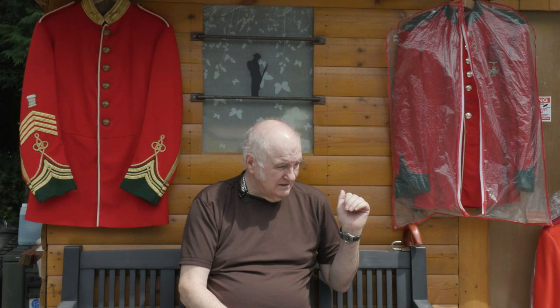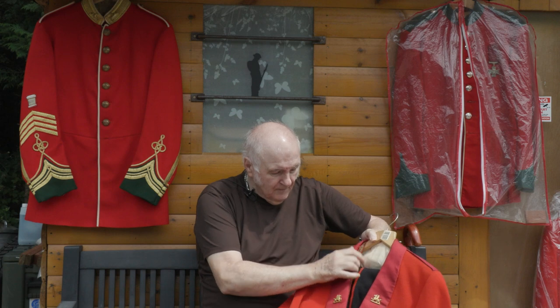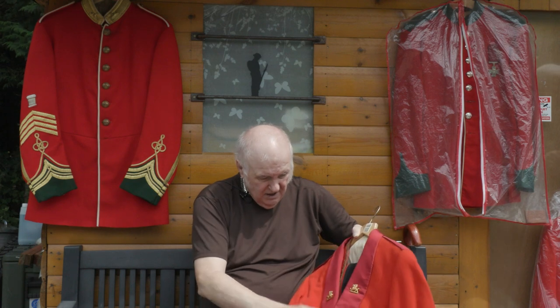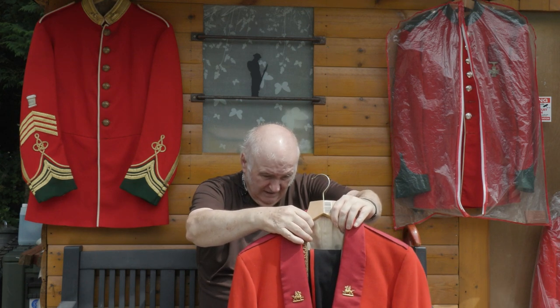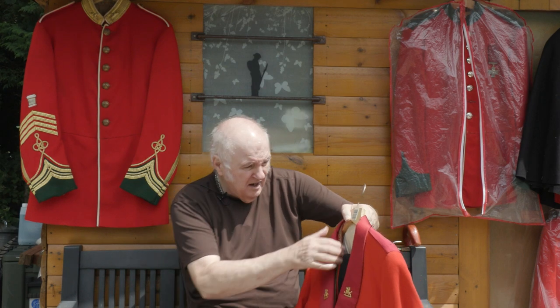But then we've got other uniforms. We've got one for the Welsh regiment — I couldn't get a tidy assistant, he wouldn't put the skirt on. Now this one is the first battalion, the Welsh regiment, and this is Lieutenant Colonel Powell. Not a bad state — well, none of them did much, but never mind.